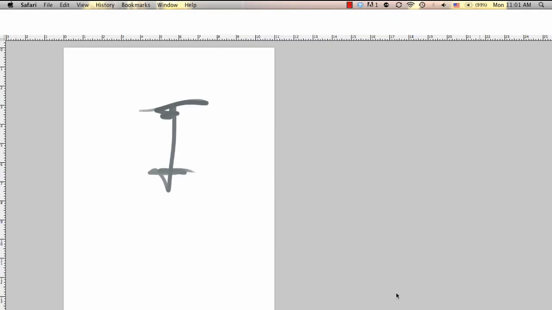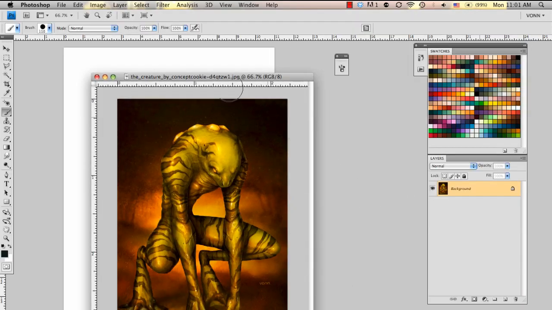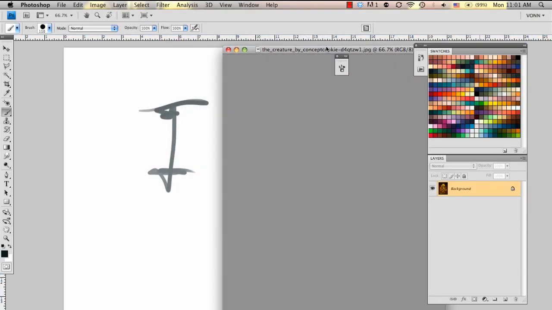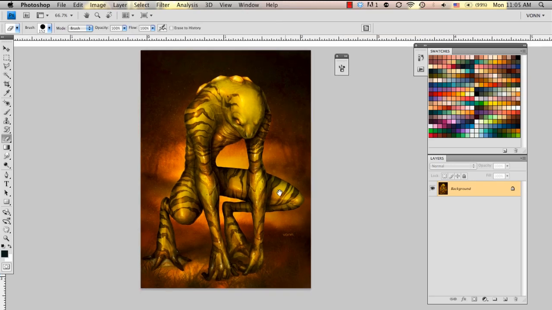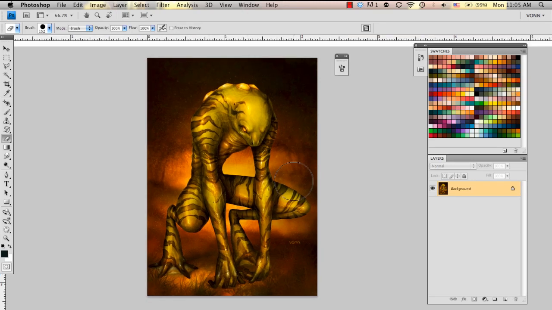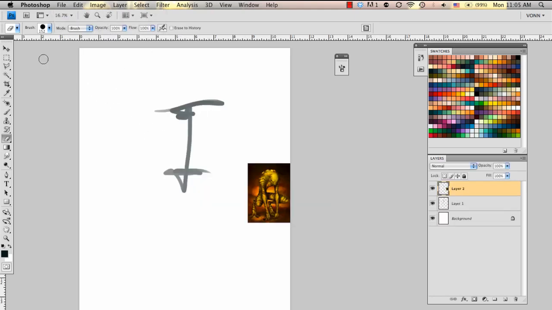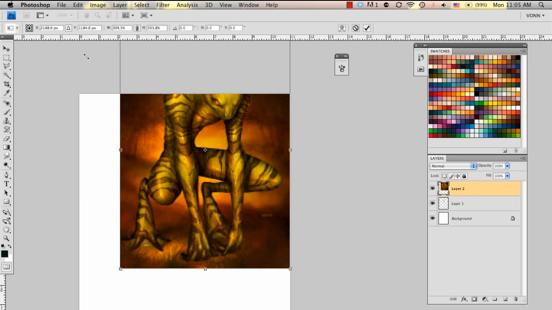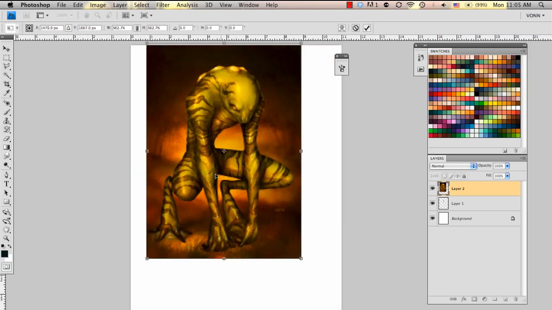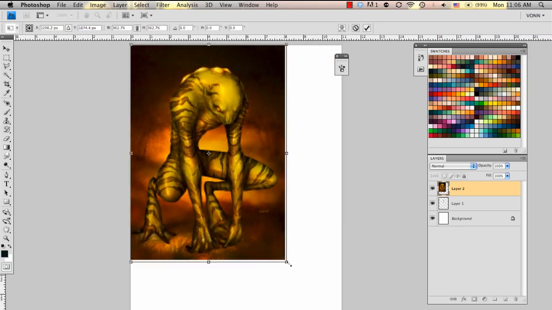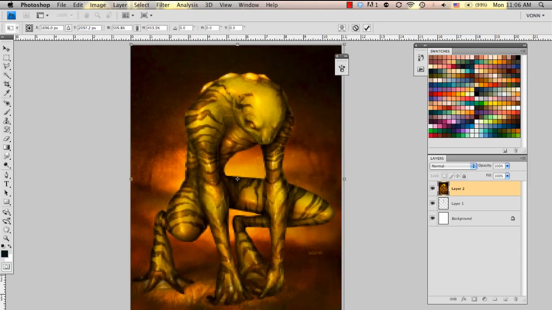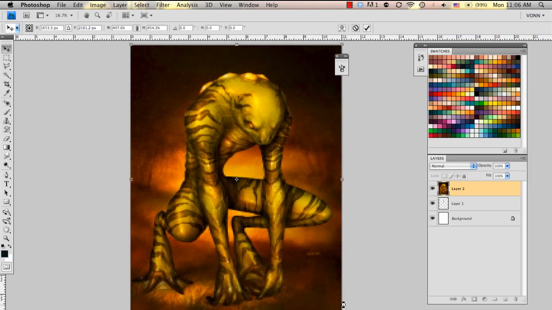Then I'm going to grab it and then open it with Photoshop. And there we go. So now there's two things I can do with this. I can either copy this and then paste it in the other, or work directly on this. But I'm going to go ahead and copy this and then put it in the first file that we had. So I'm just going to make it fit the canvas. Don't worry about stretching. The less that you're directly copying from the original image, the better.